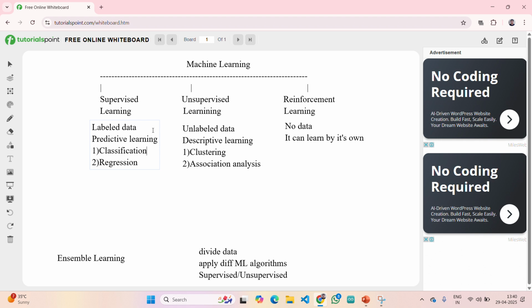Next, for example, you are going to form a team for some projects. There also you are going to classify into a strong members team, a weak team, like that. Such things come under classification. We are going to divide into multiple classes, and the output for this classification algorithm will be in the form of classes, class A, class B, class C, like that.